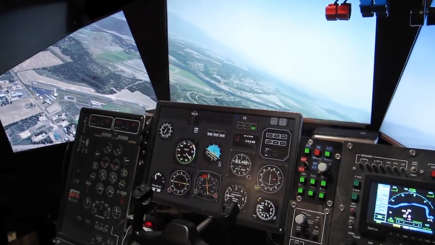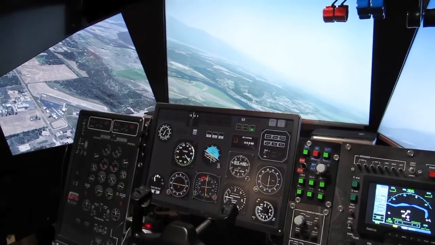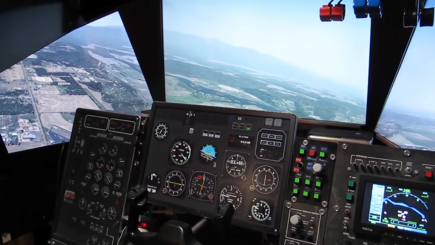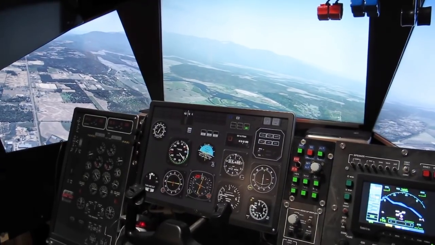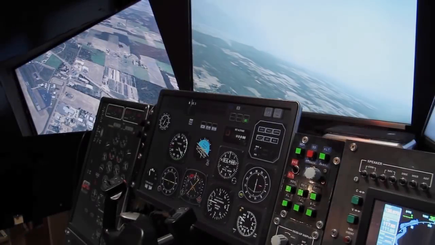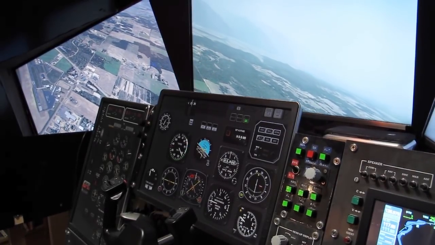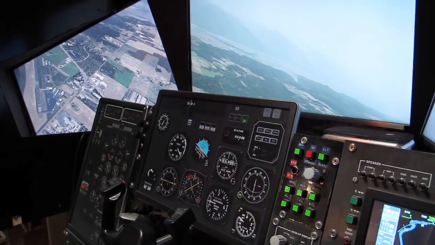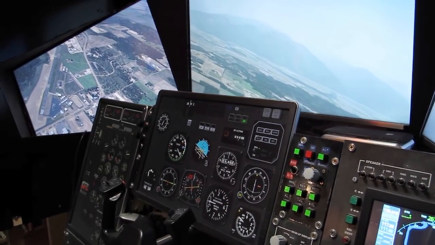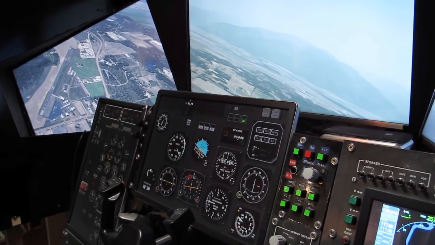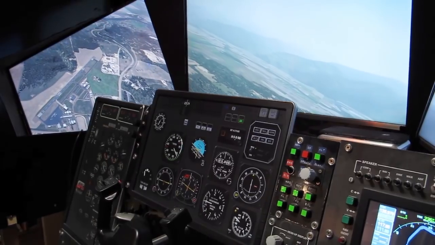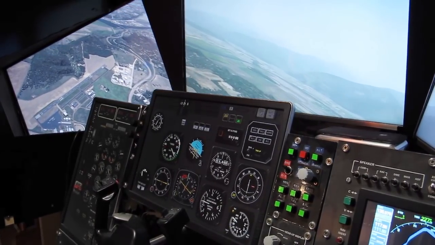It's kind of a little bit hard on the performance, so you will notice when you're going through some of the turns here we're getting a little bit of stuttering or juddering, whatever you want to call that. But by and large this is a really nice airport. I'll do some more flying in this area, and we're just going to make a few passes overhead the airport. It's flying a bit of a left-hand spiral really. I was going to set this up on an ILS approach at some other airport and then have the aircraft fly down the ILS without me in the pilot seat. I haven't bothered to do that.